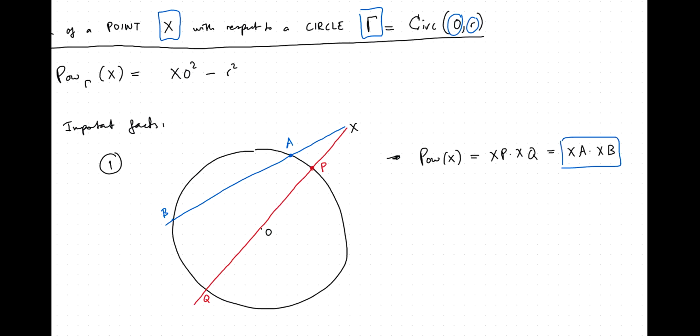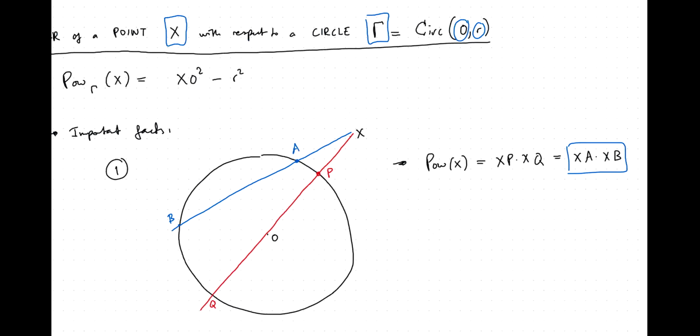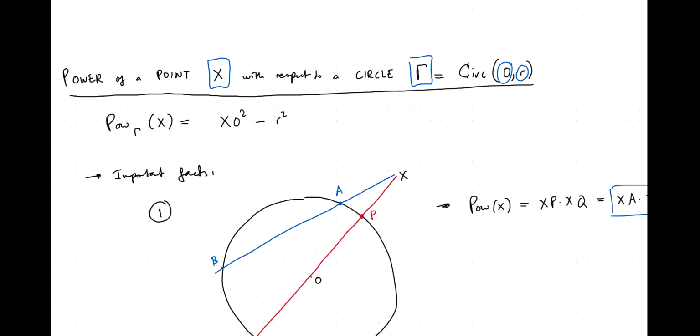Okay, any of these lines give me the same quantity when we multiply XA by XB. So this is why this power definition is somehow important, the first geometric understanding of this fact. However, one should still not forget about the algebraic formula, because somehow the degenerate cases are also important. One can think about the degenerate circle with radius 0. Just point O, the circle with given center and radius 0.